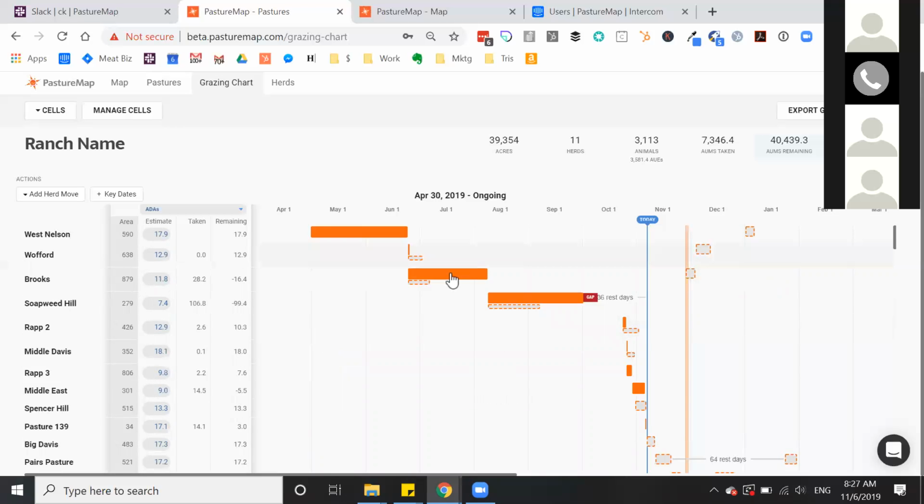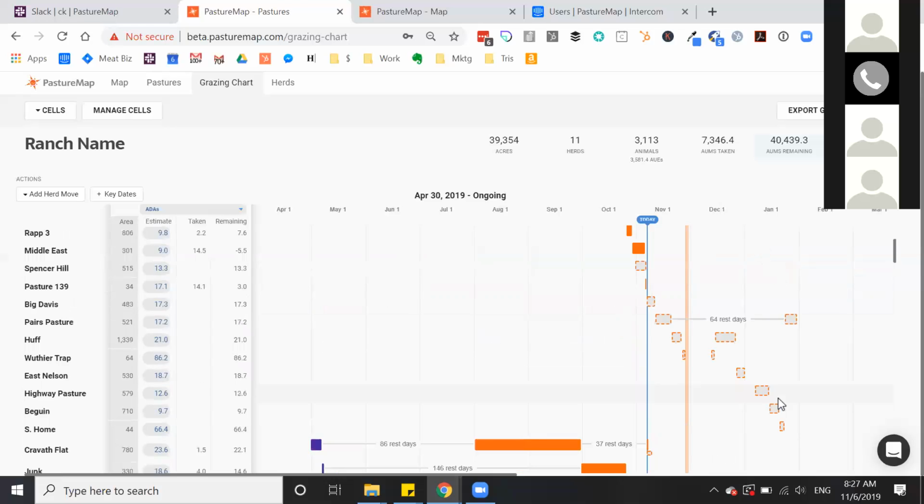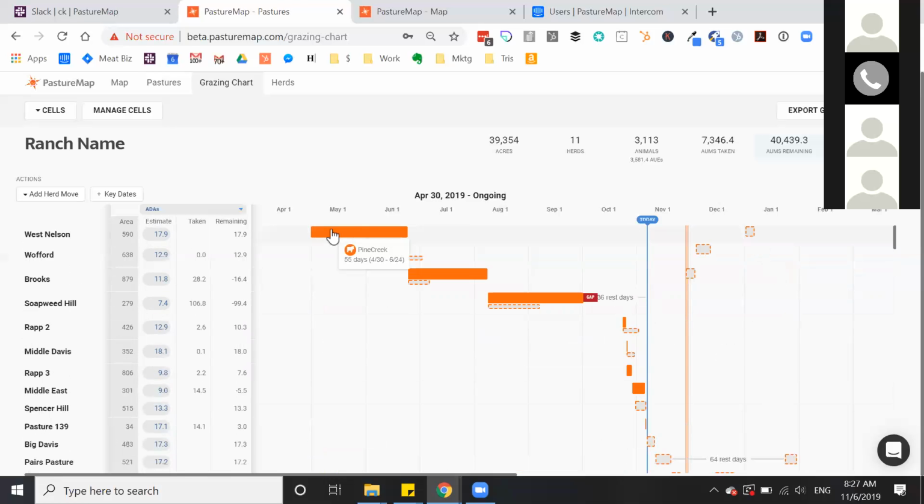Yeah, we spent 2 years building out the grazing chart. As you imagine, there's a lot of manipulation of data to make sure that it shows up correctly and in a way that makes sense to ranchers. And it also helps, there's gaps here that basically help keep folks accountable to make sure that your grazing records are filled in right. But the idea is to take out as much manual work as possible. Again, I'm showing you a ton of data, but the rancher doesn't actually have to put in any of this data. They just make the herds, move the herds around, and this data automatically populates.